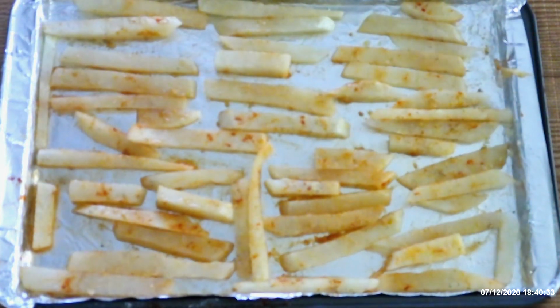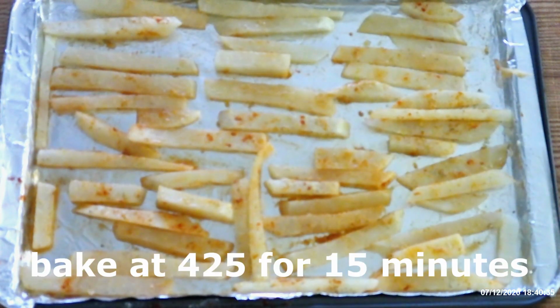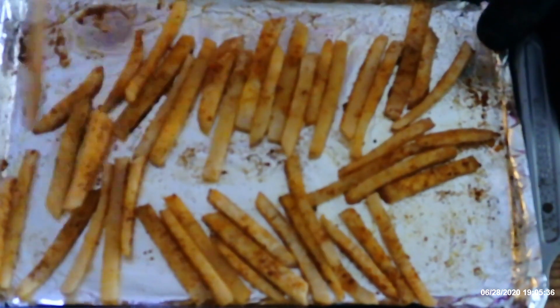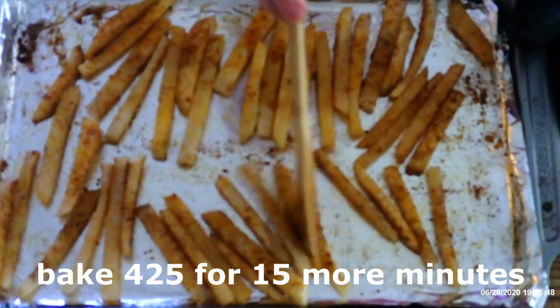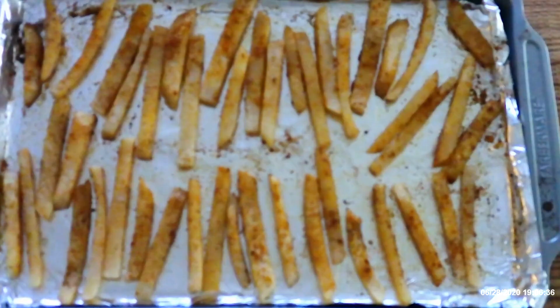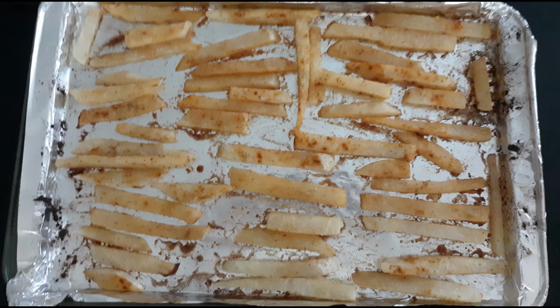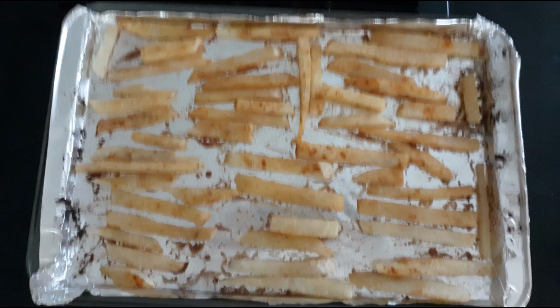Place the jicama into your preheated oven and bake it for 15 minutes. Once it's baked for 15 minutes, turn the jicama over and bake it for another 15 minutes or until it's golden and soft on the outside. Once it's all baked, let it cool for about 5 minutes on the baking sheet. That way you don't burn your fingers.